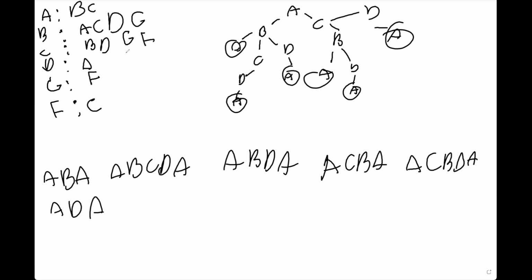Because B goes to G, we established that. C and B go to each other. We already established that as well. Not D. F goes to C and only C, and G goes to F and only F. So let's make new combos, all right?